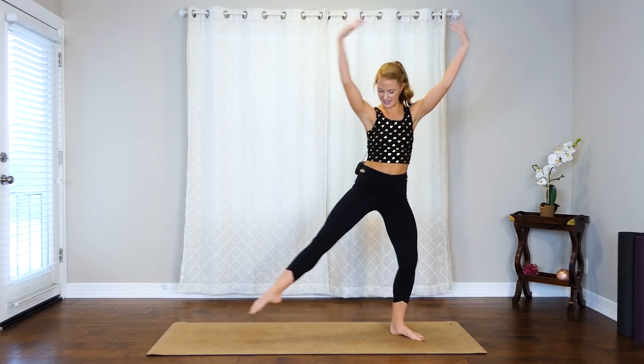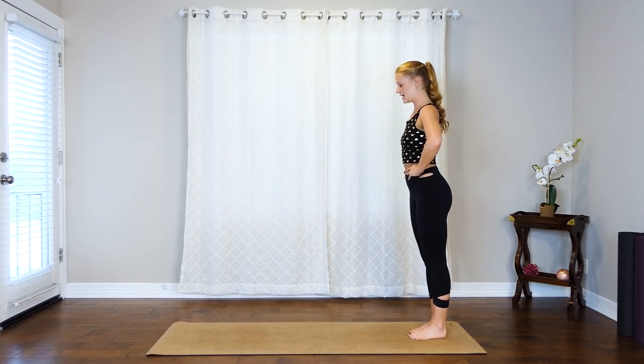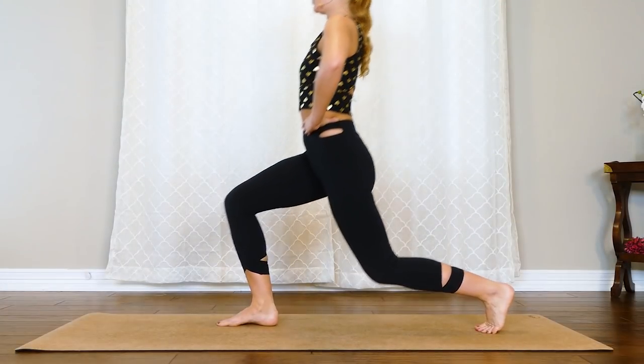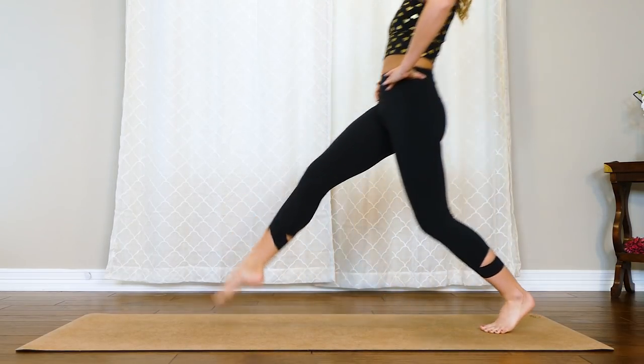Good, last one. Now hold that lunge, hands go on the hips. From here we step back and then we bring that right leg forward. Step back and forward. So we're springing off that right foot. We're trying to make 2 90 degree angles.